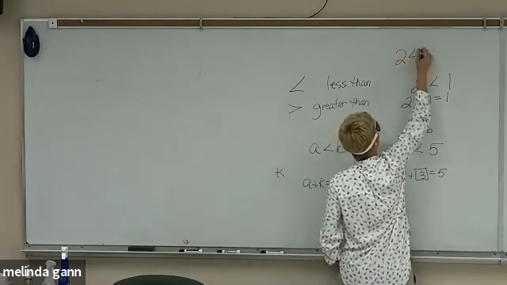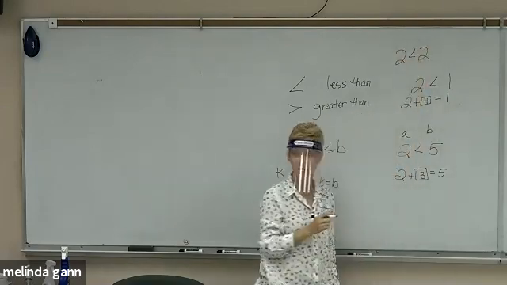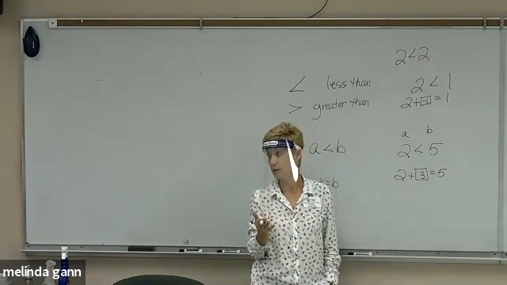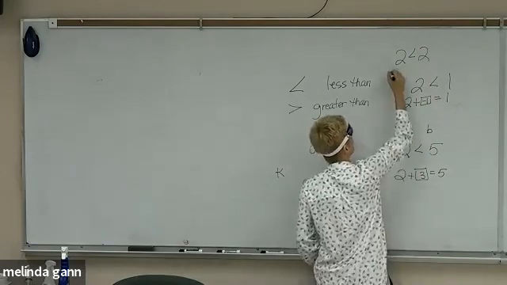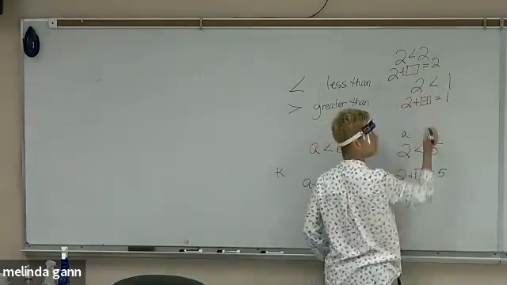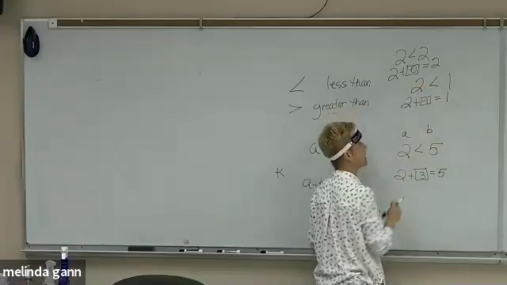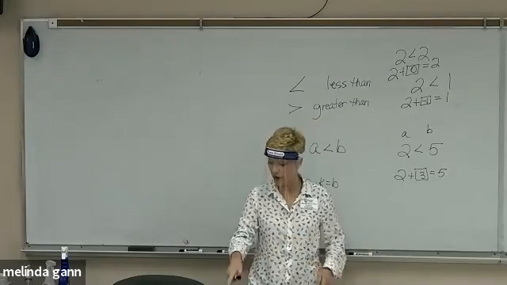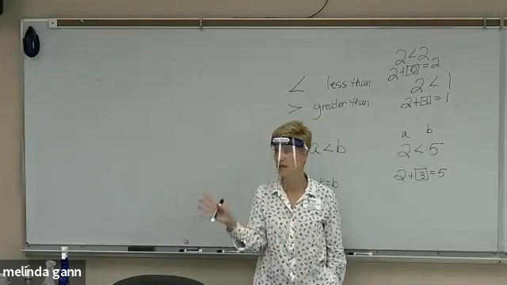All right, is this true? 2 is less than 2. Is that right? 2 equals 2, doesn't it? Well, let me ask you this. Is there a number that you can add to 2 that would make it be 2? Now, what kind of number? That's not a natural number, that's a whole number. So see, that one word natural number changes everything.